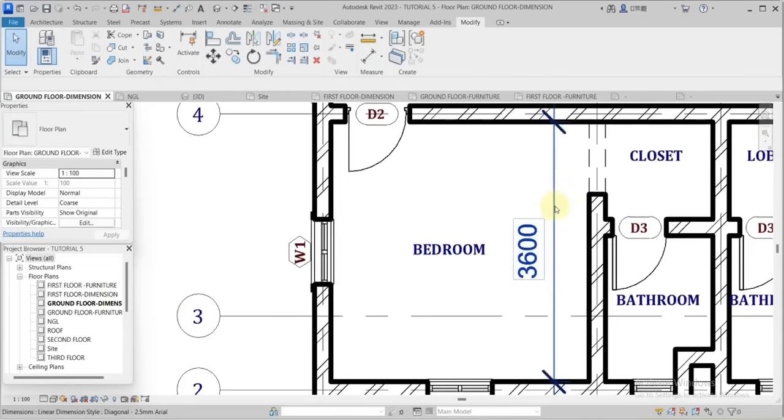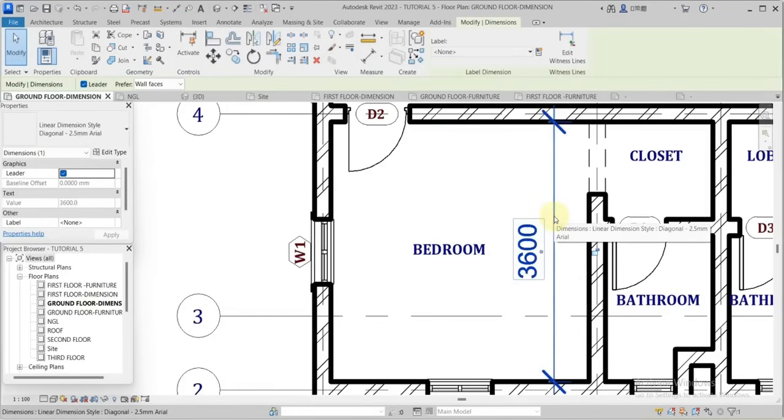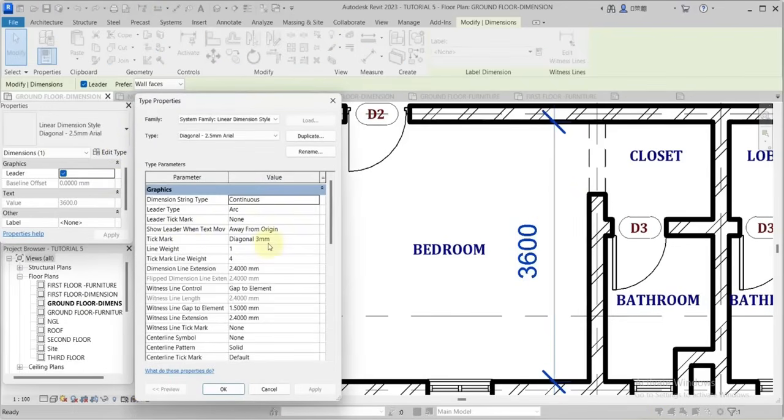But before we proceed with the dimensioning, let's modify these dimension lines. Select it, edit type. This is the dimension type, diagonal 3 millimeters.